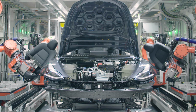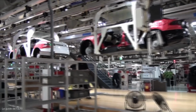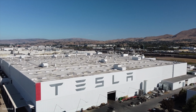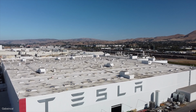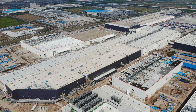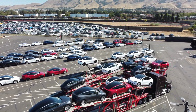Once the seats are ready, they're fitted into the car. And after the Teslas receive their wheels and tires, they roll off the assembly line. Designing one of the most advanced and efficient automotive factories in the world is insanely difficult. And now, Tesla is replicating it in its factories in Berlin and Shanghai, inevitably helping to bring an end to fossil fuel vehicles. The world is certainly moving in that direction.